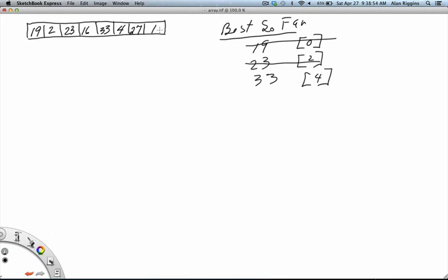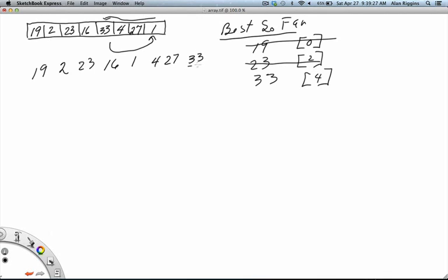So we swap the end element, whatever it is, with the 33. That is, the 33 goes here, and this element goes here. So we don't care what's in last position. We know it's not the largest one, so we move it. 19, 2, 23, 16, 1, 4, 27, and finally 33.